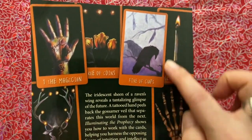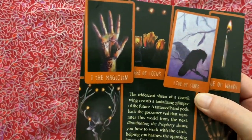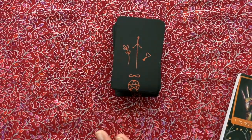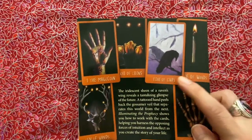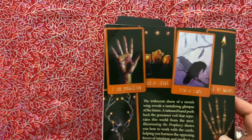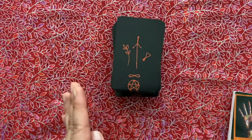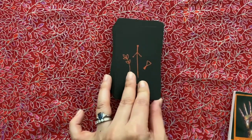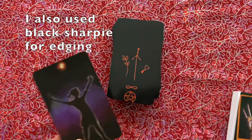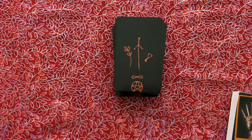And so I considered just cutting off these borders and leaving the title, but that would have meant a very inconsistent front, which would have driven me bonkers. So what I ended up doing was I used the front to trim off the title. And then I flipped the card over and used the outer orange lines as my gauge for trimming off the borders. Now, that means that for some of the cards, you do lose a little bit of image, but not substantially. It's nothing that I notice. And so I feel like the backs are as clean as they're gonna get.